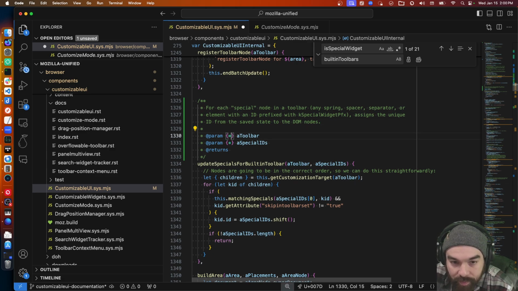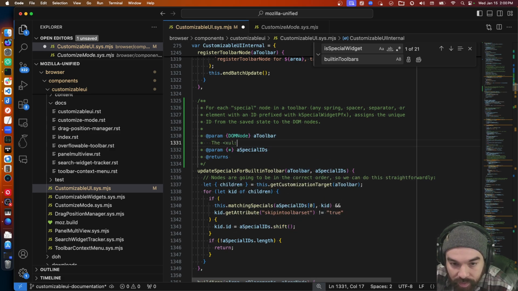So that's going to be a DOM node toolbar, the Zool toolbar node, to update the special widget children IDs for special IDs.